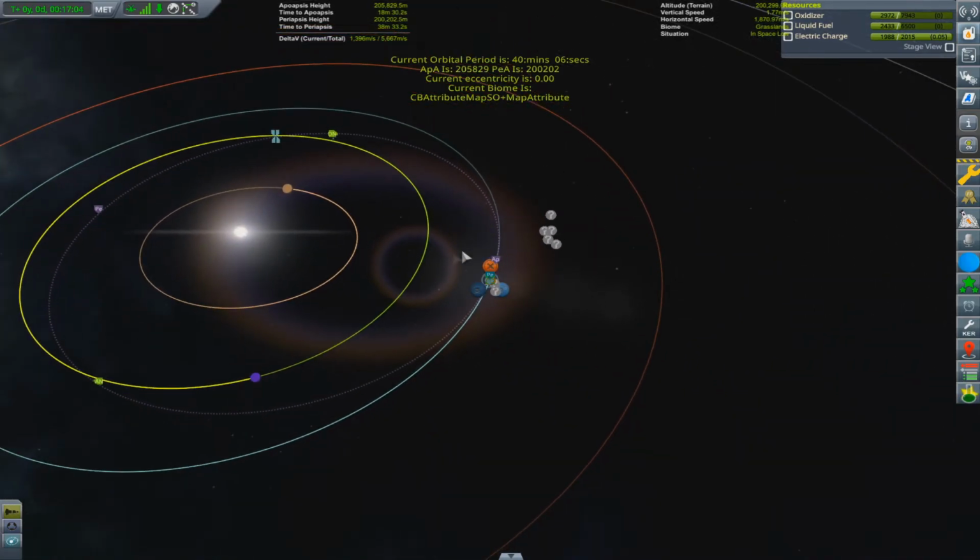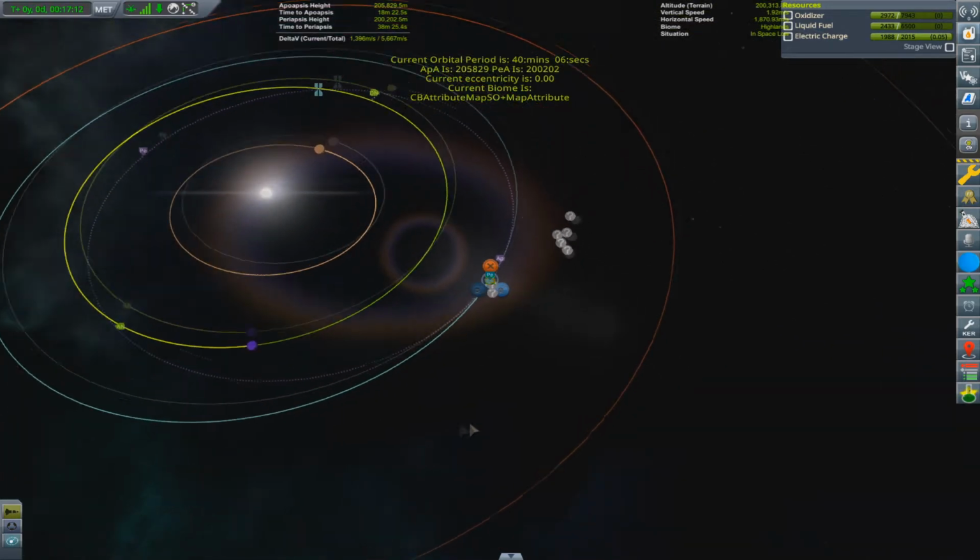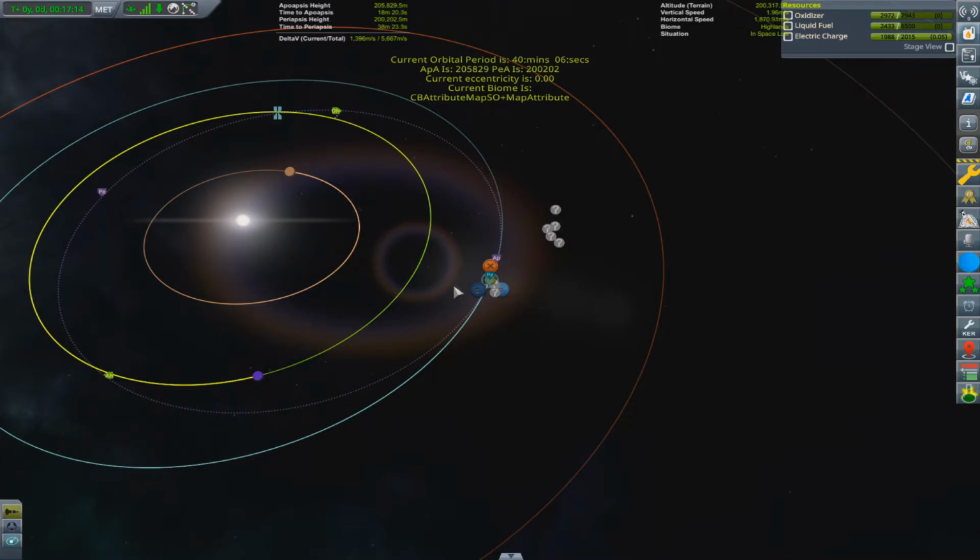Of course, it helps when you set Eve as the target, which I forgot to do. So I was like, why aren't I getting an encounter? And then I noticed, oh, it's not a target. As soon as I did that, and then set up the maneuver there, I got this. Closest approach, 147,000 kilometers, which is pretty darn good. I mean, that's like right there.